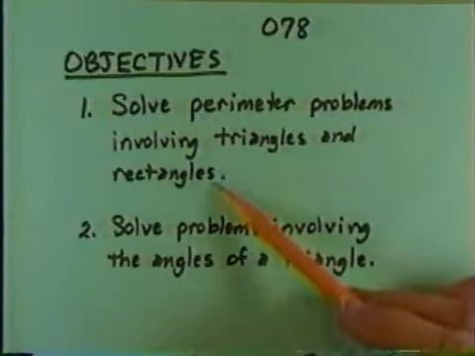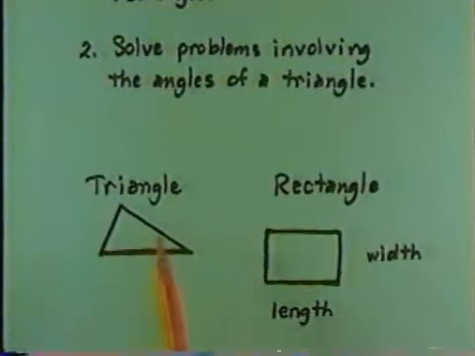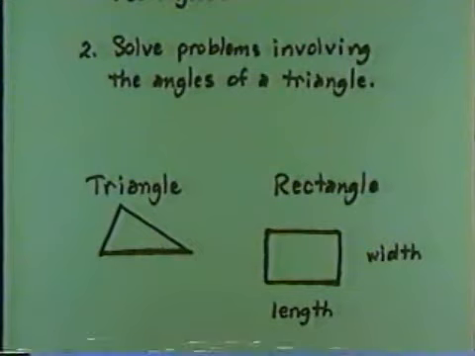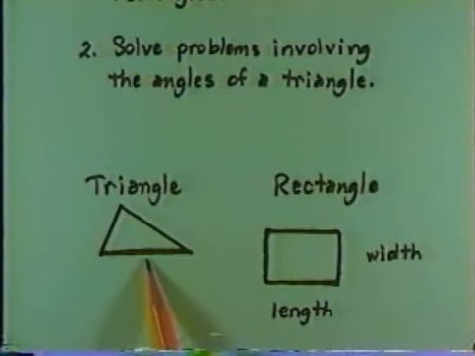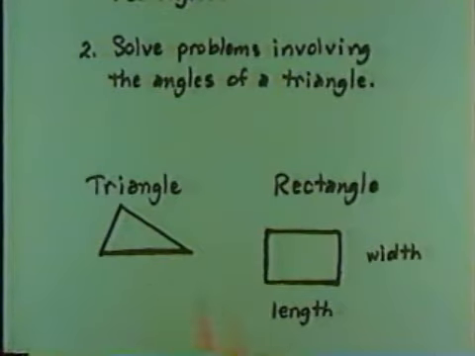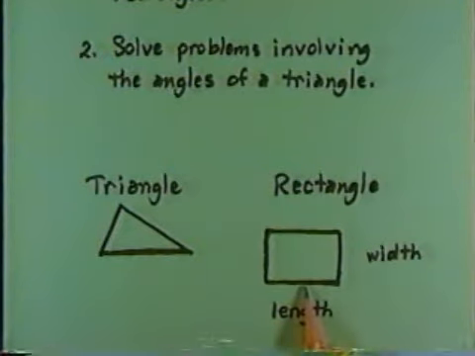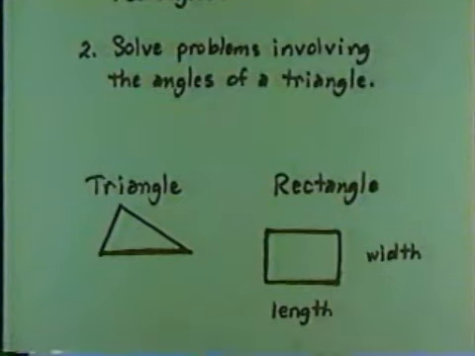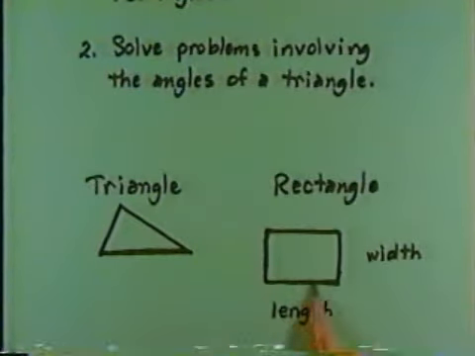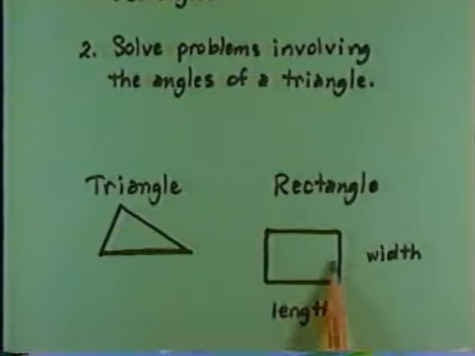I assume that you know what triangles and rectangles are, but just in case you need a reminder, here's a picture of each. The triangle has three sides and three angles. The three sides of the triangle may all be different, as in this sketch. They may all be the same, or two out of the three may be the same length. A rectangle has less leeway — exactly four sides. Two of the sides are the same measure, and the other two sides are the same measure. Traditionally we call the longer sides lengths and the shorter sides widths. In a rectangle, four sides — opposite sides — are the same measure.